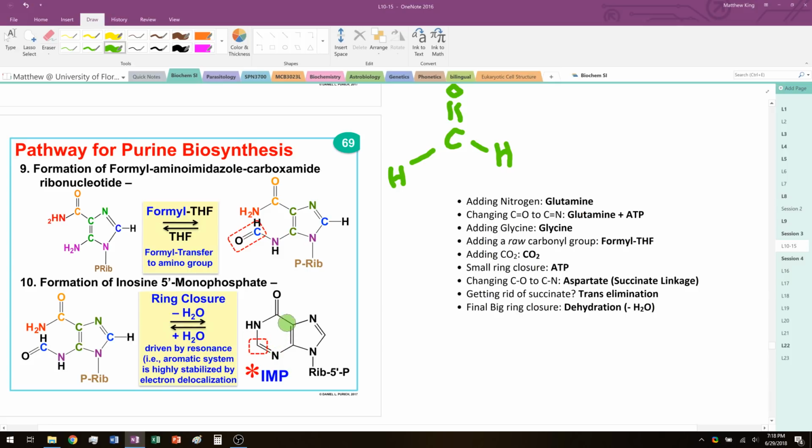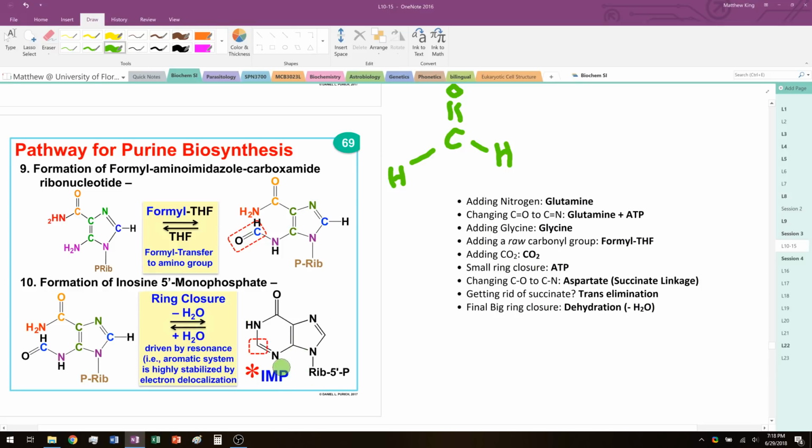However, in this case, there's so much resonance in the molecule that it's actually favorable to do this, because you complete resonance, because the last part of this resonance could be from the C double bond O resonating down to being right here if it really wants to. So there is full resonance that's achieved, and that's the last step of making your purine.